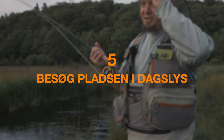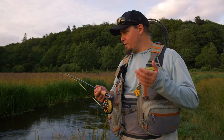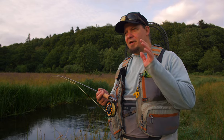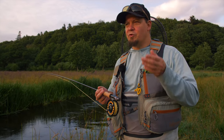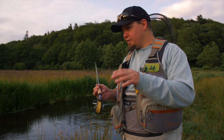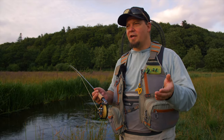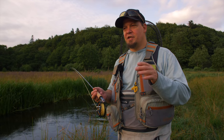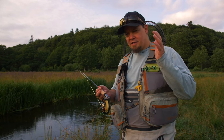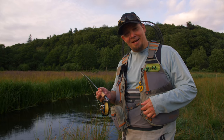So tip number four: if you plan to fish some of this during the night, which is basically when a lot of the really good fishing for these sea trout is done, then make sure that you know the water and have fished and walked the water in the daylight already, because there can be a lot of bugs, a lot of different swamps and stuff. If you know the stretch of water you're going to fish and have tried walking it in the daylight, you'll be much more sure-footed and much safer when you're actually fishing it into the night. So take care to get to know the water that you plan to fish during the nighttime while it's still light out.